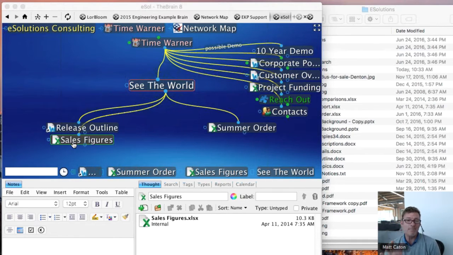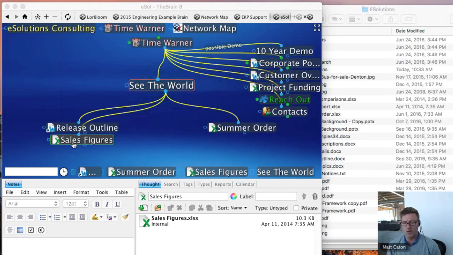The brain is a mini database, and there's a directory inside your underscore brain folder. Each brain has one, with a files directory, and all of your internal attachments simply reside there. So again, they're not renamed, not compressed. And even without the brain running, as you saw with Spotlight, I can still find that individual file that I may be looking for. We can also bring web attachments into the brain as well.